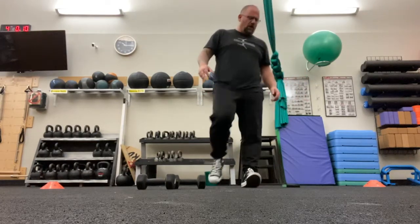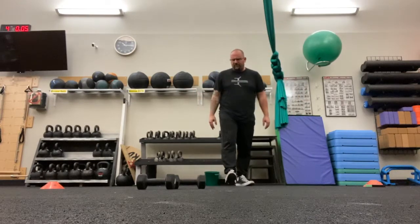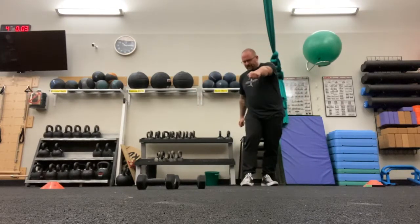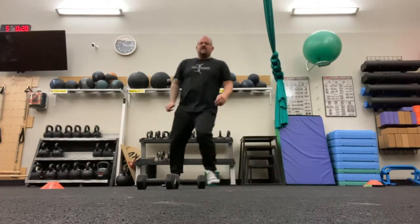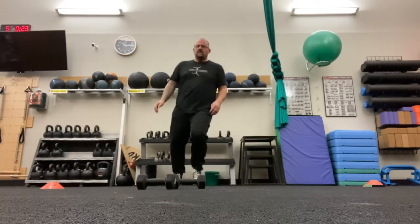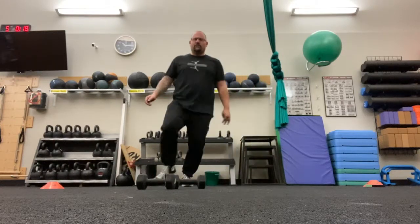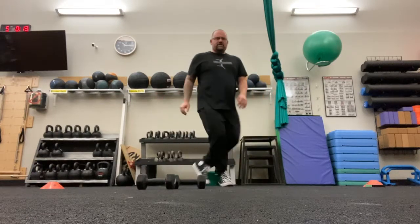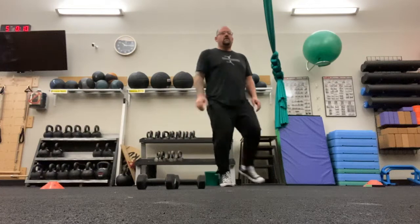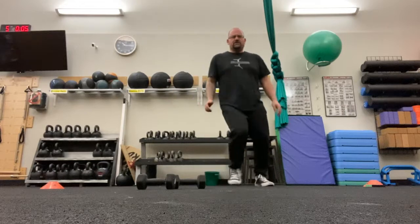Find a mark on the wall, whatever, lay something out, put some tape. We're going to do a little bit of ladder type stuff and we're just going to cross over. So pretend you've got that nice long ladder facing you, and we are just going to do the crossover ladder for 14 more seconds. Hands can be on your waist, hands can be free, wherever you want them to be. We are just doing the crossover.